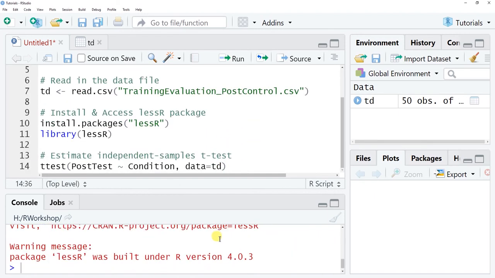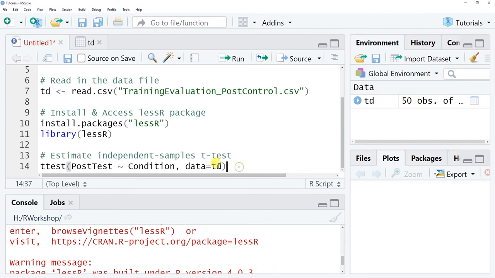And the next thing I want to do here is add an additional argument, which we don't technically need for the independent samples t-test with the t-test function from lessR, but I think it's nice to remind ourselves that we're not requesting a paired samples t-test. And so instead of paired equals true, we want paired equals false here, meaning we do not want a paired samples t-test. The data are not paired here. So just add in this third argument.